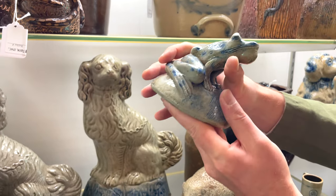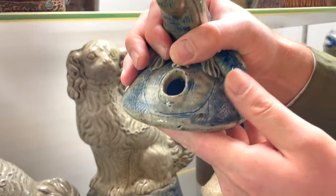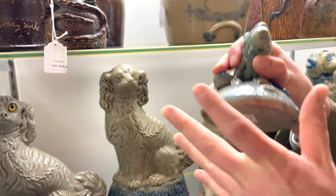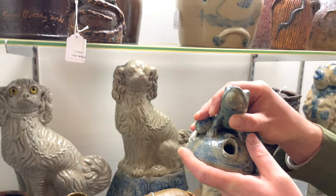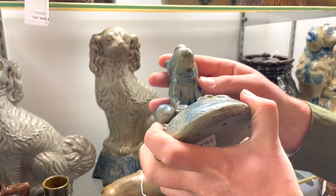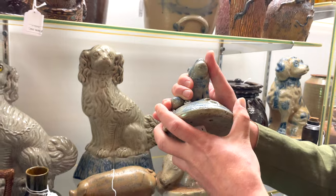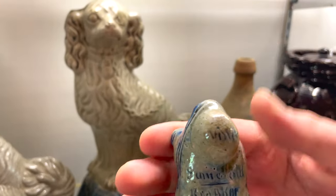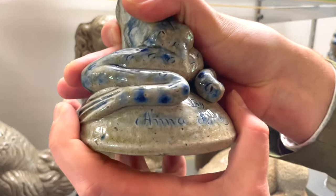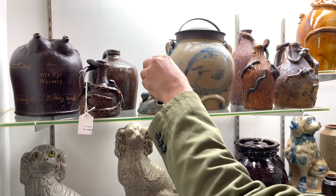We see this crosshatching so typical of Wallace and Cornwall's work. This is another political piece — it's talking about presidential campaigns and reform in 1876, and then, surprise, reform again in 1884. This typical trope of politicians talking about reform all the time — like in 'O Brother Where Art Thou' — they're poking fun at politicians here. 'Same old croaker' is written on the bottom, referencing the idea of repeating the same old line about needing reform. And 'wind' coming out of the throat sack, as if they're blowing hot air. On the bottom it's fully salt glazed with a nice Anna Pottery inscription. This is the best inkwell by Wallace and Cornwall Kirkpatrick that we've ever offered.